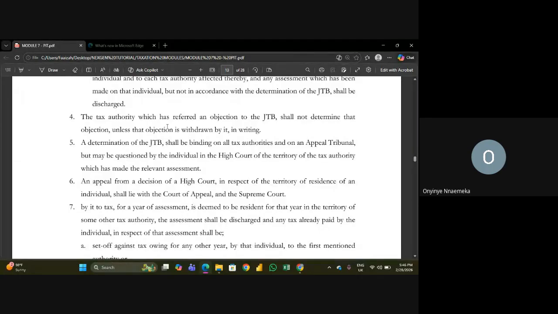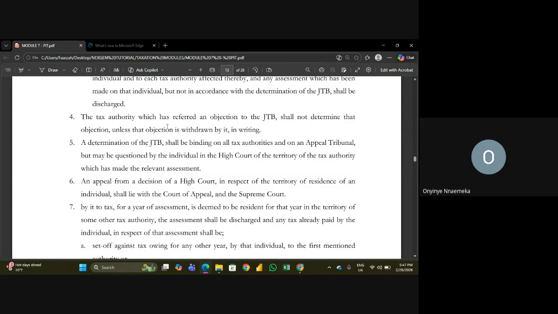We have talked about where the JTB will determine residence by themselves, and they will tell both parties that this is what they have determined. Now, let's assume that one of the parties, let's say the tax authority that they gave the report to, said that this thing is not possible. But remember that it was somebody that brought the matter to the joint tax board. That person cannot object. It's the opposite party that can object to the assessment of your matter. Say, I know we don't agree with the residency that you have given us, or your judgment, we don't agree to it.